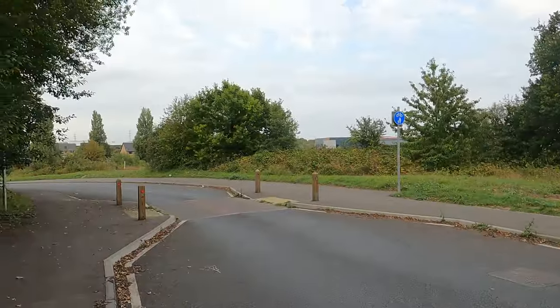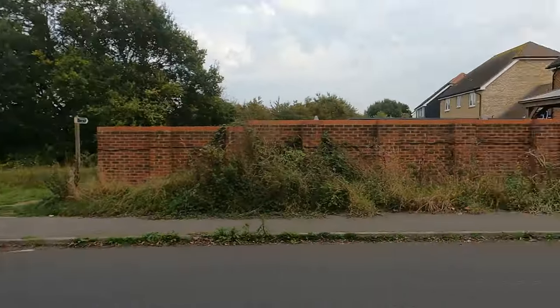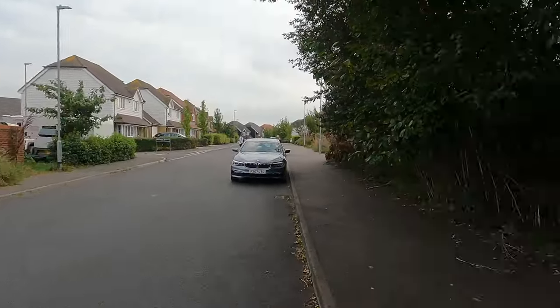Welcome to Chimp on Cars. Today we're looking at the first driving lesson — what you should expect. The car we're going to be using is an automatic, you can see it over my shoulder. We're going to look at what you'll get up to, give you some basics, hints, tips, and show you what to expect. We've come to a quiet area at the end of a housing estate.